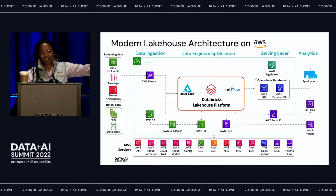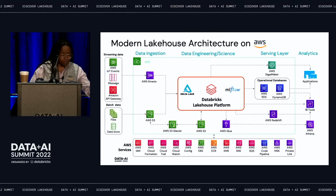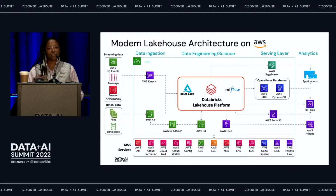I'm going to start with the section that says streaming data. What I would highlight here is that continuous and scheduled ingestion is supported. That means it allows for the receipt of real-time data from your IoT devices, your message queues, your web services, and all such. That's going to be supported in a continuous flow for that real-time data. Now, for batch processing jobs, we deliver those data files or data stores to your cloud storage, and ultimately that's used to hydrate, we'll use that term to mean ingesting or feeding that data, to hydrate your data lake, right?